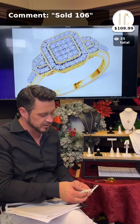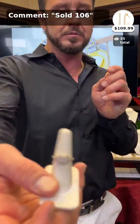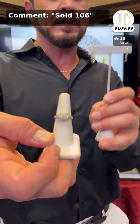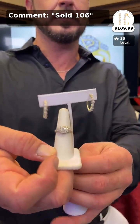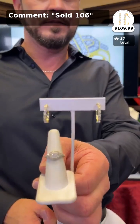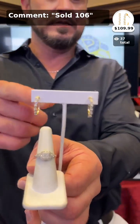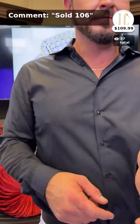I might want to call the personal shopper, see if they might take an additional 10% off if you got both of them, because if you got this ring just now, folks, that buckle style, I really want you to get in on those. I have to assume we bought them from the same vendor that we got that closeout deal from, because they look like they were a match made in heaven, right?